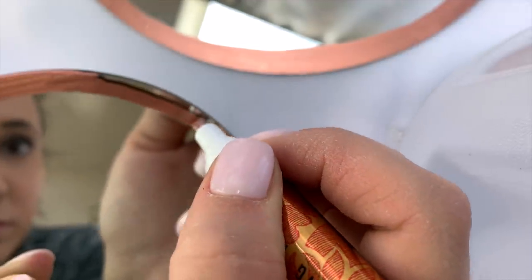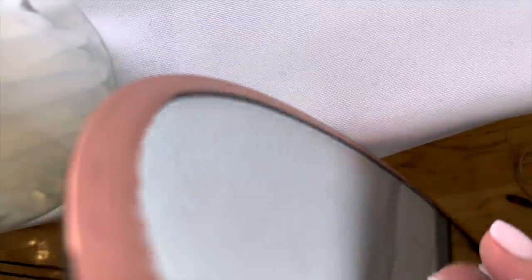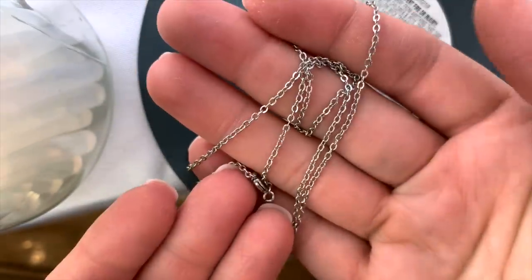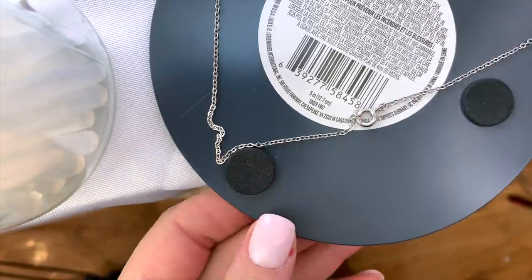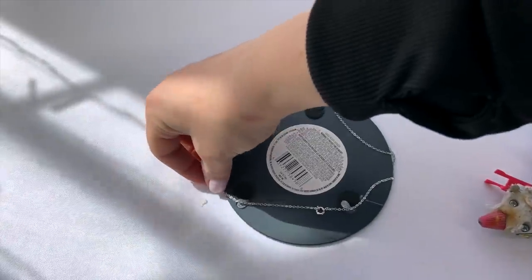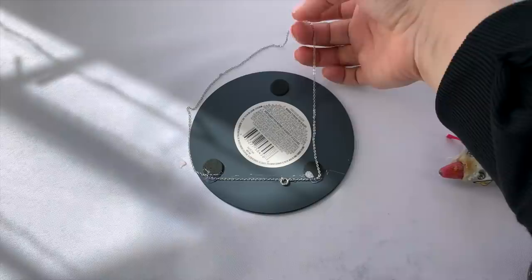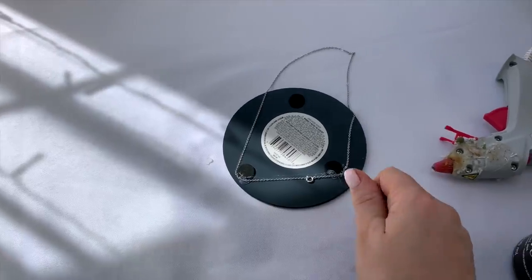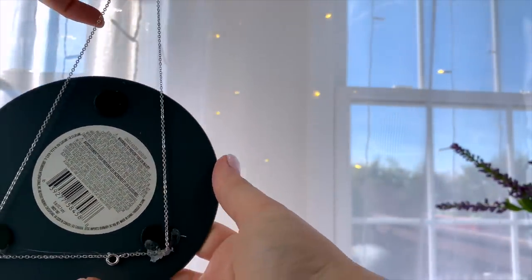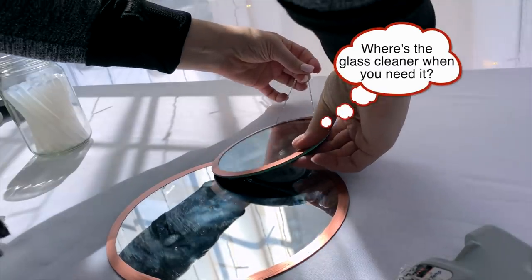I also did the same thing with this mini mirror that Dollar Tree sells in their candle holder section. This one actually has a little edge in the glass that you can just follow that line to make your line nice and neat. And then once that was dry, I took an old chain that I had lying around from a necklace. You can probably find something like this easily in a second-hand thrift store, yard sale, or maybe even something in Dollar Tree. I just looped it under these two pads that are behind the mirror and I glued it there and pulled the top up straight where we're going to be hanging it so that it ends up kind of looking like a triangle, just so I can make sure that it's going to hang straight and in line.